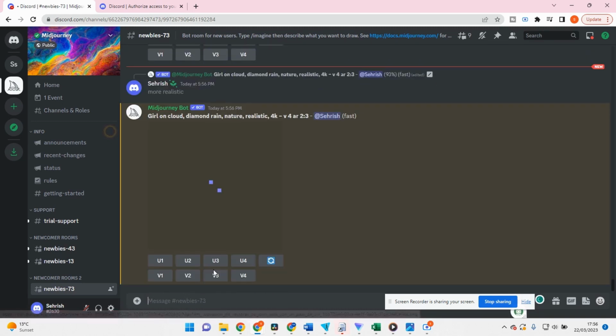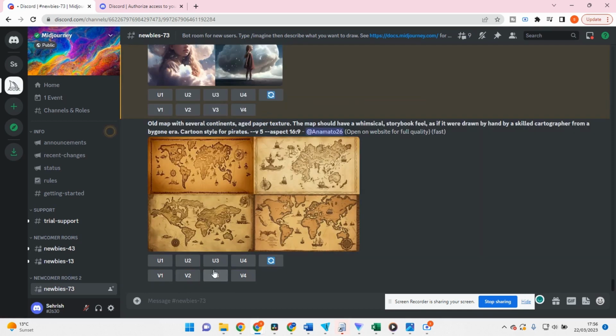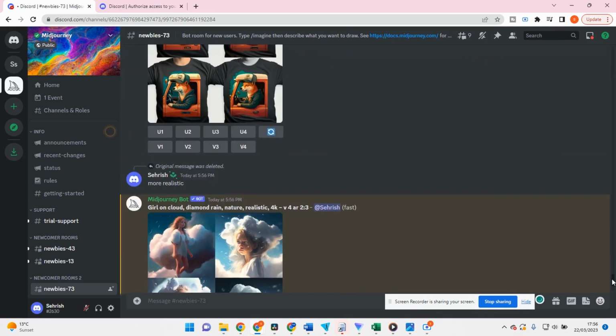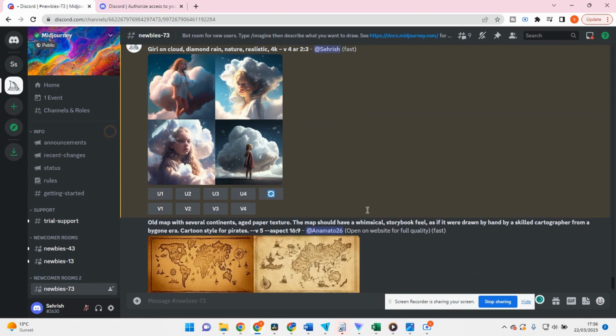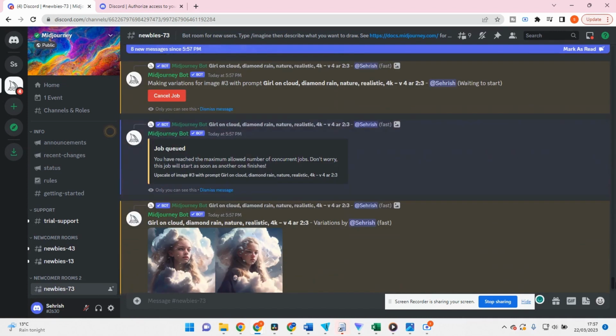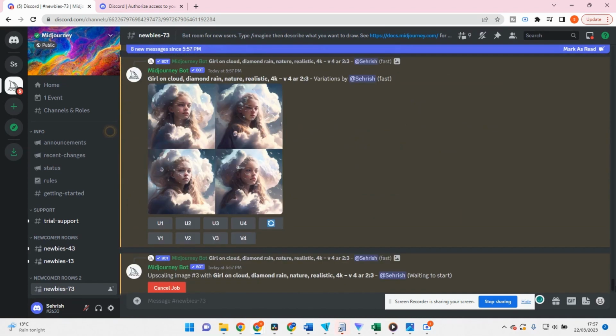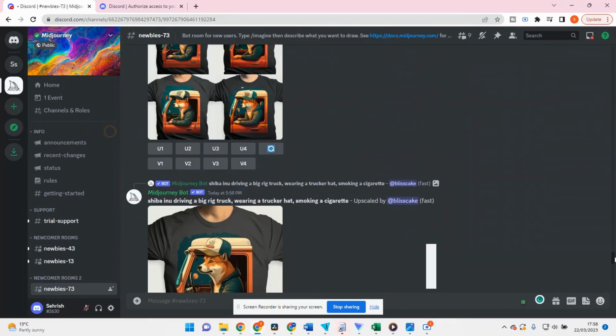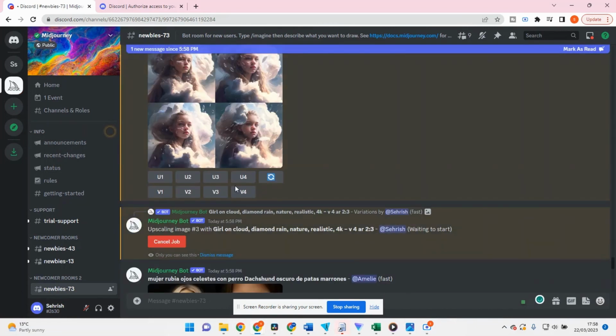Users can then provide feedback on the artwork, which the platform uses to further refine its algorithms and improve its recommendations. One of the most impressive features of Midjourney is its ability to create art that is both beautiful and meaningful. The platform's algorithms are designed to analyze the image or description provided by the user and create art that reflects the emotions and themes expressed in the input. This means that each piece of art created by Midjourney is unique and deeply personal to the user who requested it.